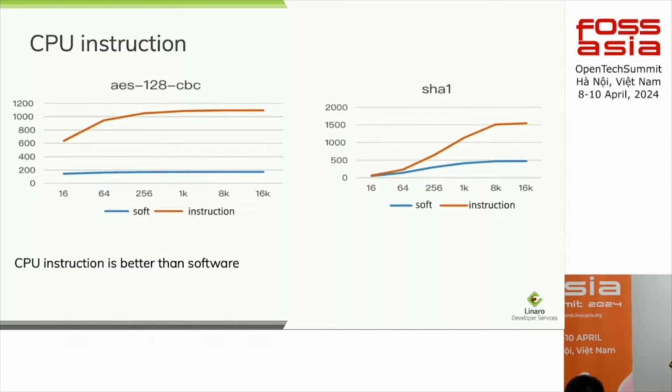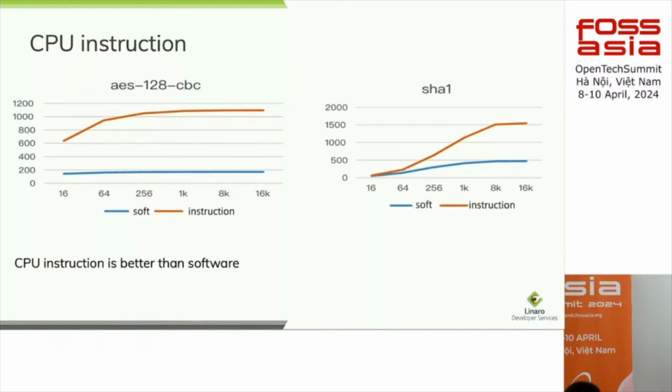Also, since UADK provides crypto and compression, if you use UADK, you have to have the accelerator. But sometimes you may not have the accelerator. So we are investigating using CPU instructions. This was tested with Neon CPU instructions. You can see the instructions are also better than the software. The software is not a CPU instruction, just plain CPU. You can see it's also better.